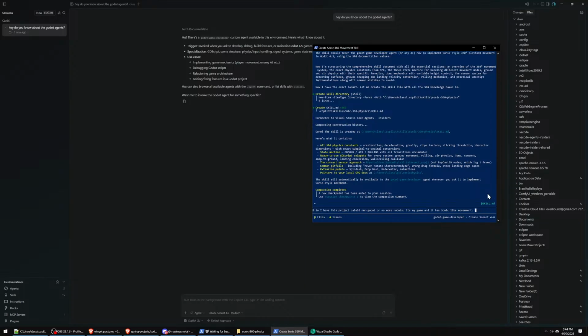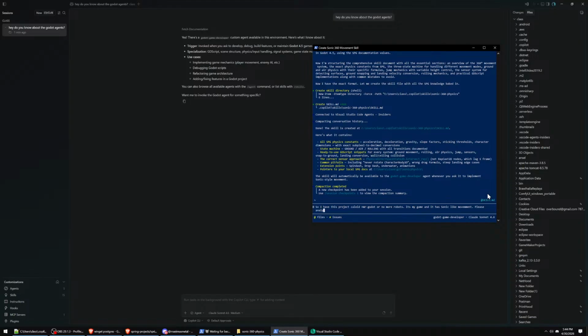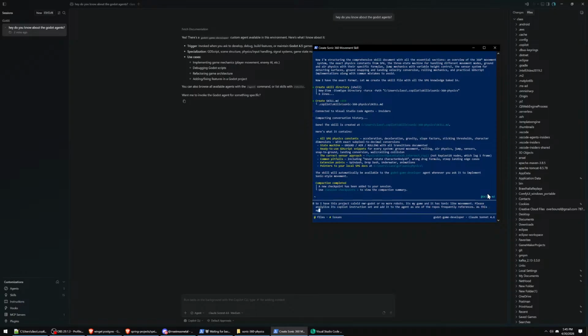Okay, so this already has Copilot instructions. Please analyze its Copilot instruction set and add it to the agent as one of the repos frequently referenced, as this agent is the No More Robots developer agent.